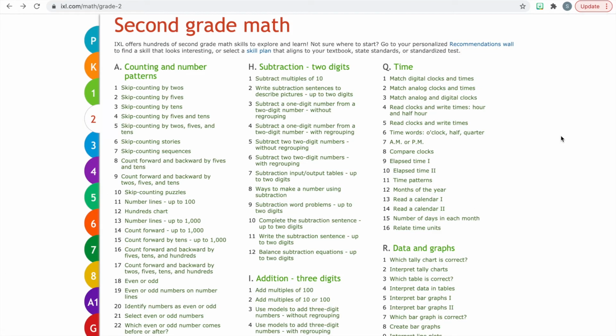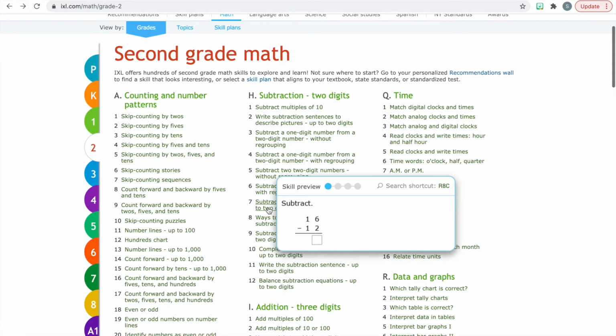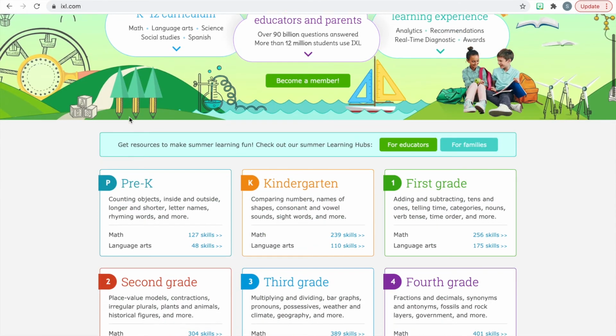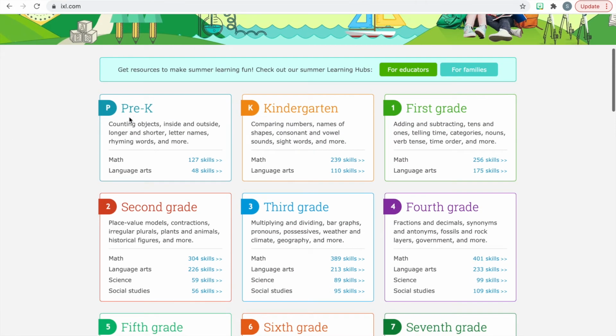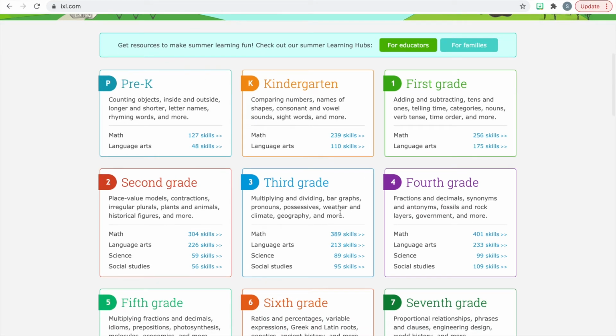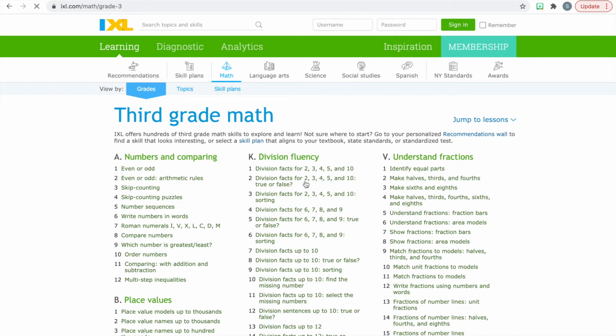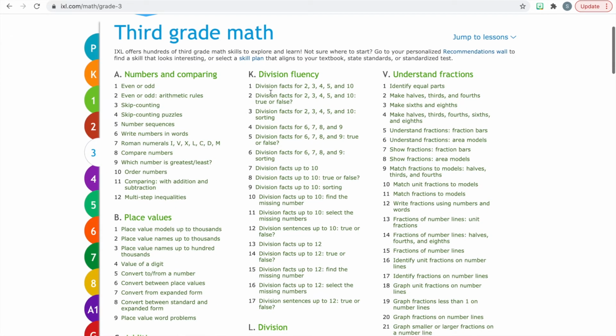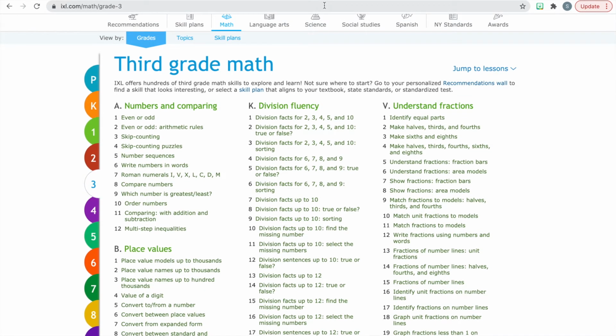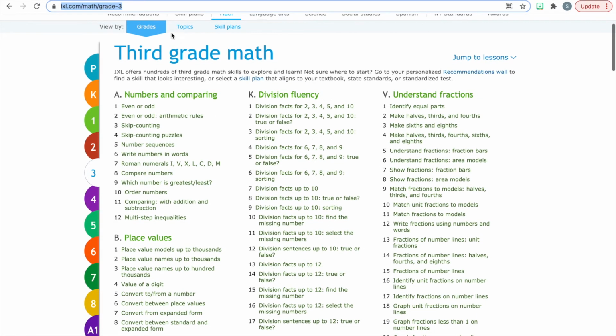So you can share this website with your students. I just made sure that I was on the page that I wanted them to go to. If we go back to the home page, I don't want to bring my kids here because they're never going to know what to choose and where to go. So I'm going to directly take them to the page I want them to be. If I wanted to have them do math, then I would just make sure that I was on this page when I shared the link. So it says grade 3 and it's math already. So then that way the kids aren't having to choose their grade level and choose the right subject area.